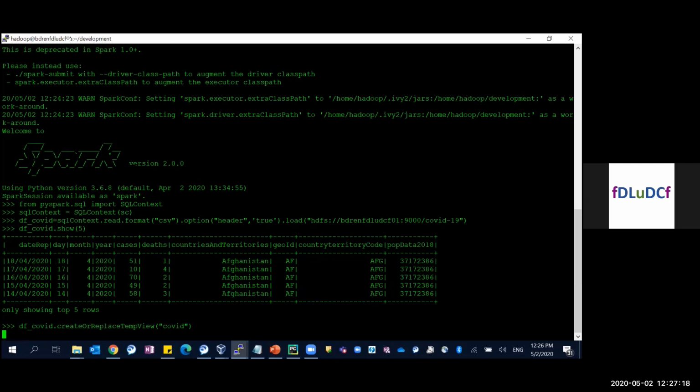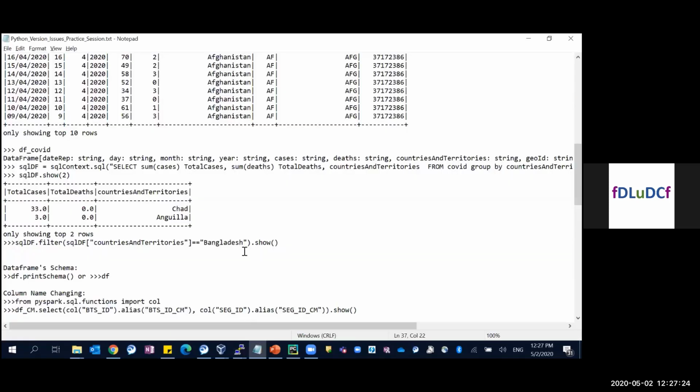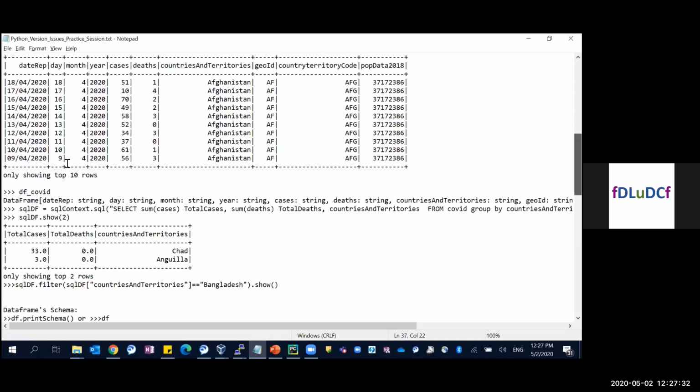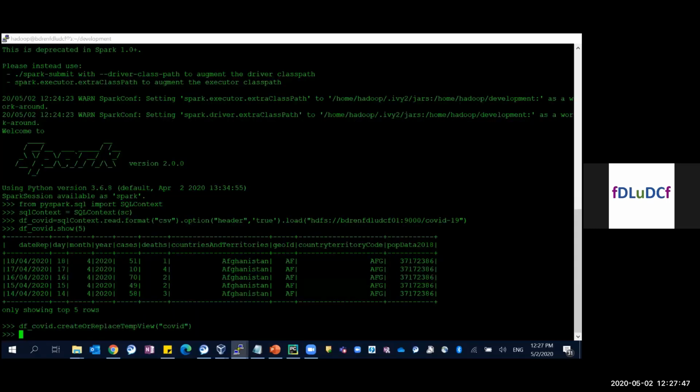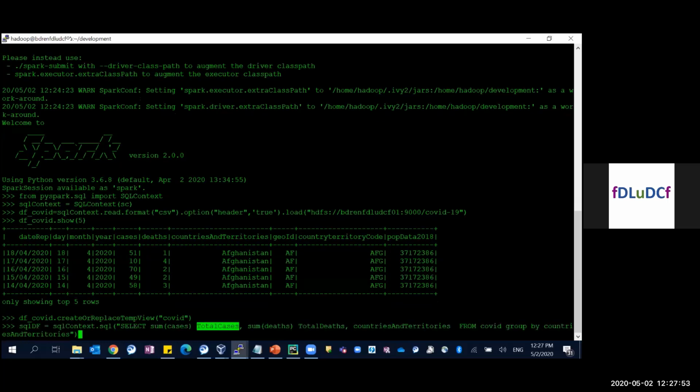And now if you need to run some group by operations using SQL commands, we'd like to bring the total number of cases, renaming the columns as in SQL, country-wise, from the temporary table that we created from the data frame.